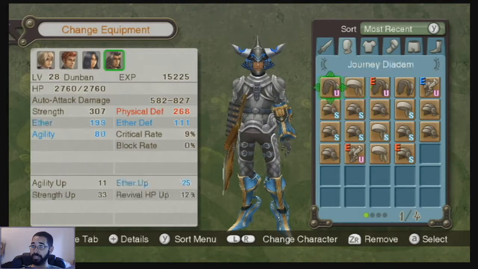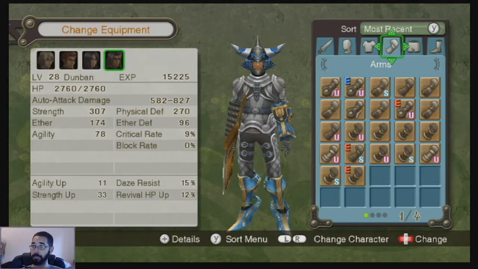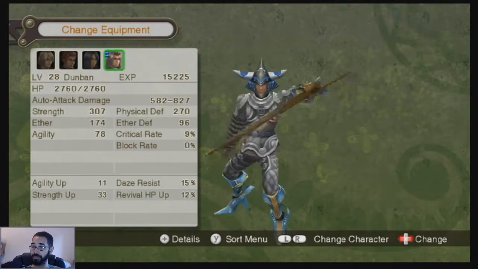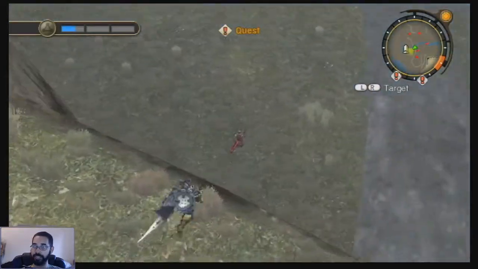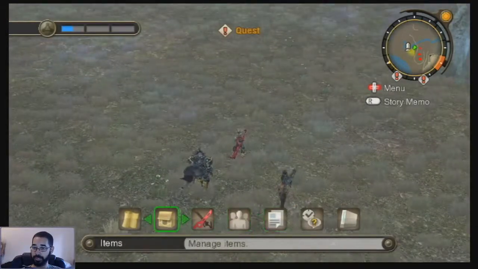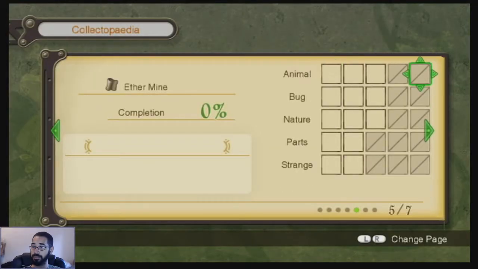What was the other item that I got? Empress Gloves. Alright, that was exciting. Oh yeah, I wanted to collect them. Looks like we could finish the mine. That's cool.